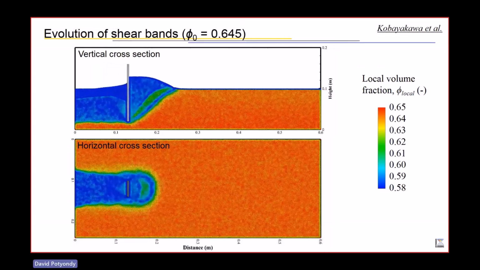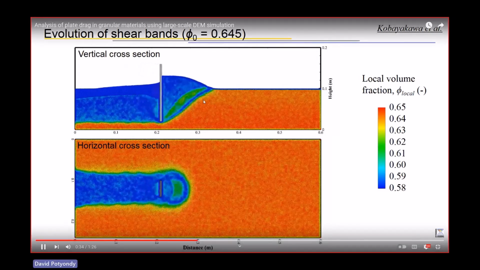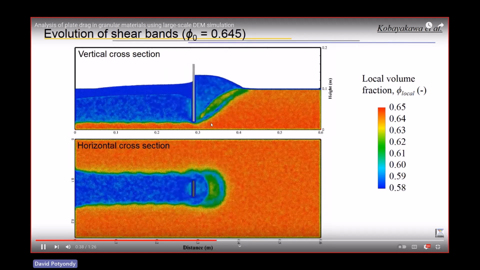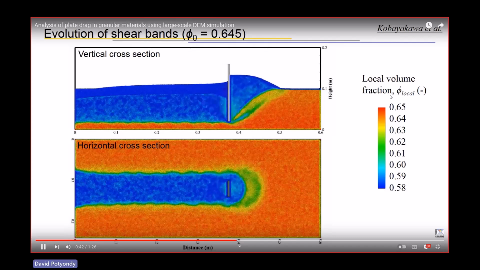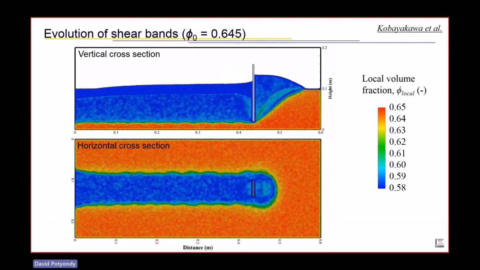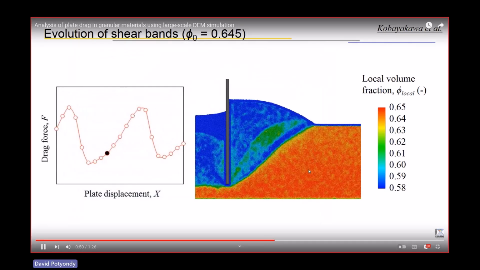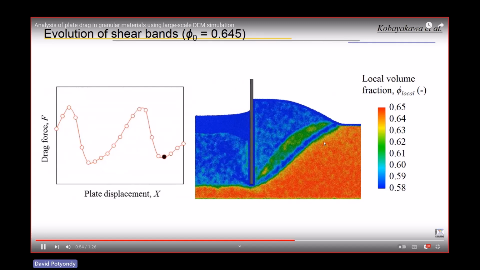Can you see why it gets high and low? You can see here, right? Pushes, shear band forms, force gets low. Pushes. This is in many ways similar to that rock cutting thing that I was showing. And as that thing forms, it's changing the local volume fraction of the material, right? You can see, oh, look at this. This is so cool. It gets high, shear band forms, force gets low.